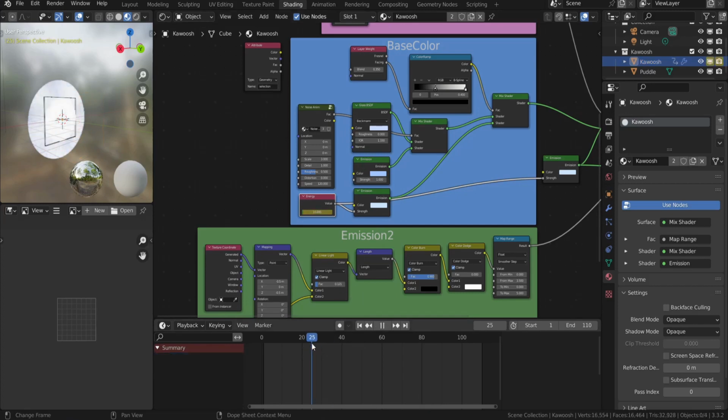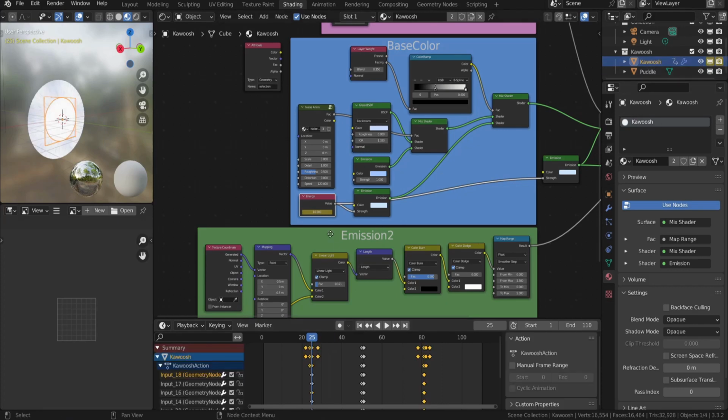So if you remember 25th frame, this will go 7, press I, we will go here, we will go back to 1, press I to put the frames, and we will go here, press I because we don't want to change anything, right?